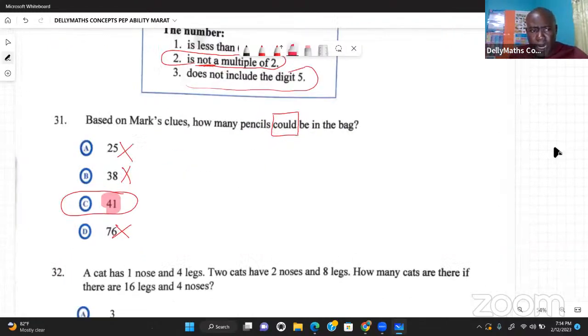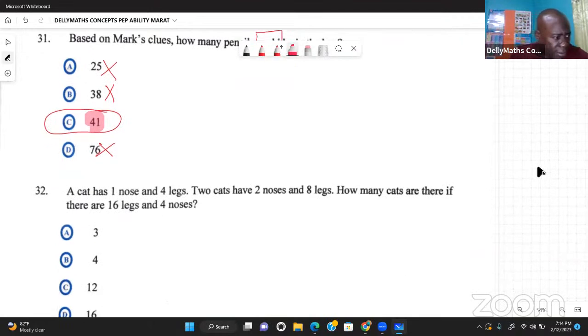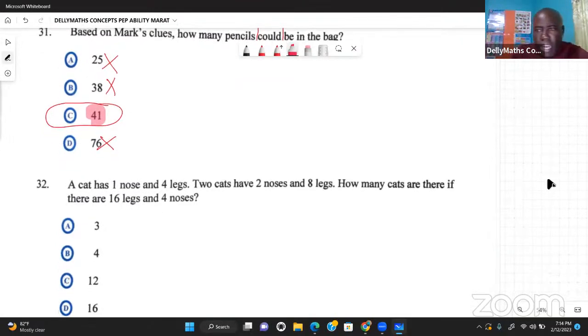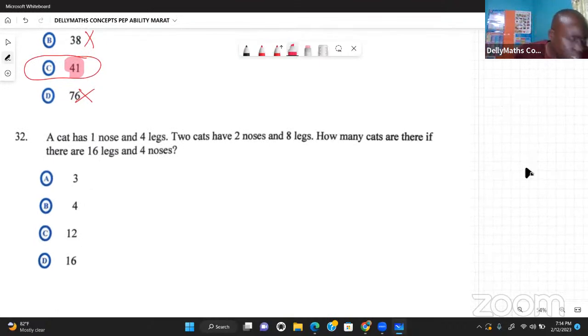So we just have to read, go through, and think about everything that we're doing. Try not to make any error as we go. Let us look at this one now. Number 32. Let us see how many persons could get the answer right for number 32. Let me see some answers coming in.